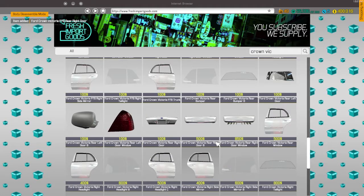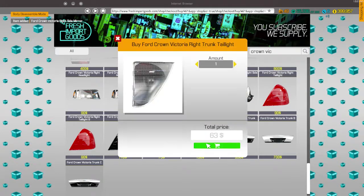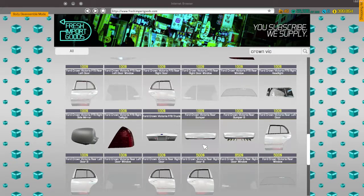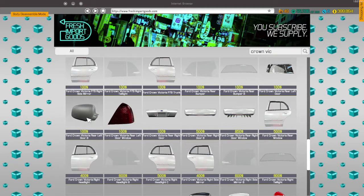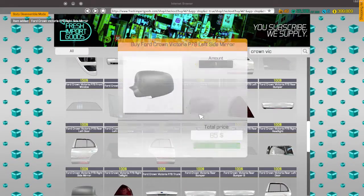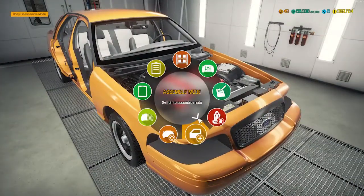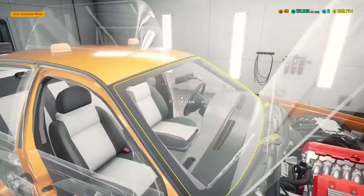P7B, okay, cool. I want to take the P7B version. Mirrors, we'll probably do black mirrors since it's gonna be a retired police cruiser. Where is the left one though? Or was that the left one? No, that's the right one. Okay. Oh, this one looks like a matte, and that's like a shiny. Okay, never mind. I want that mirror. And then I'll take that mirror, and then we'll come back here in a second. I see a spotlight in there too. That's really cool.